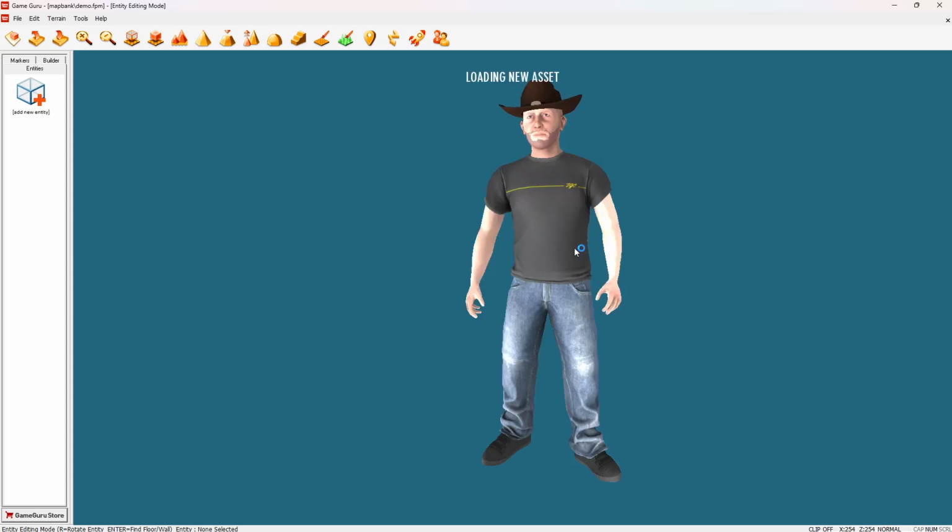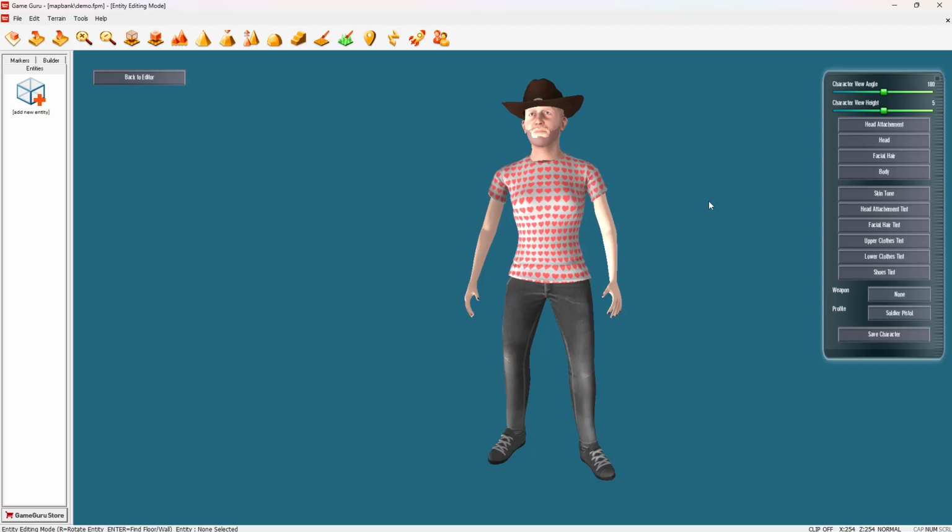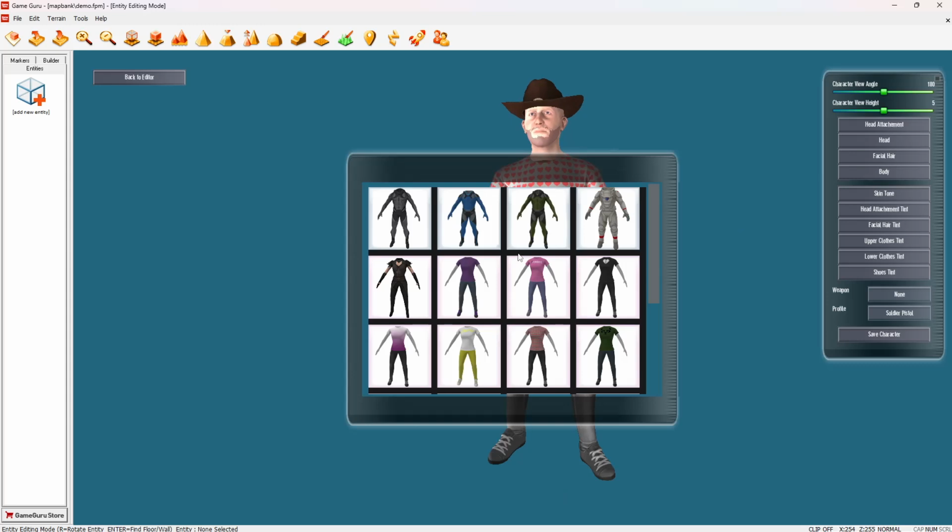Cowboy Jill, she's got plaid. I can go with plaid for her, if it loads up. Oh no, that's not plaid. Let's change that. I thought that was plaid. What's the problem?